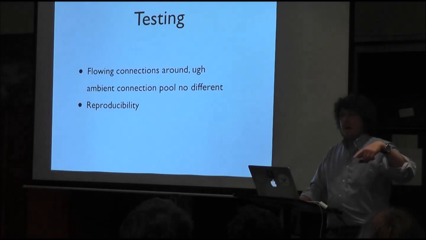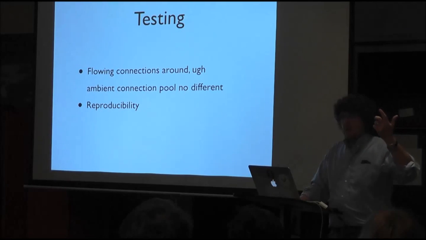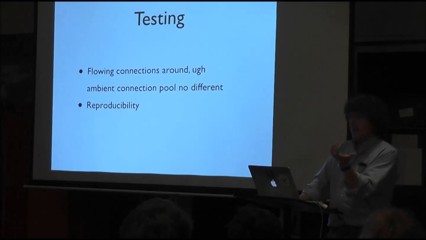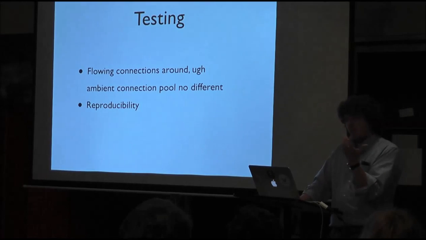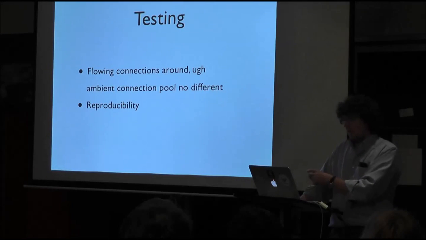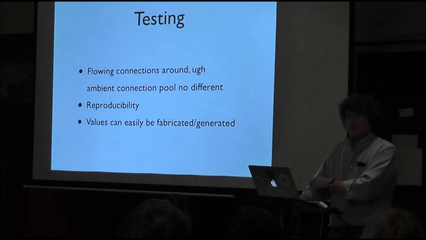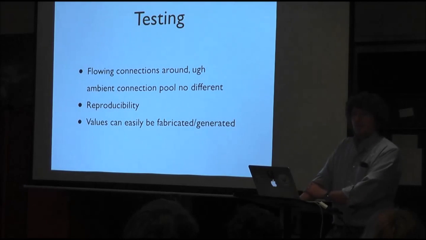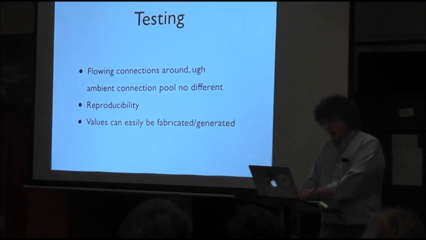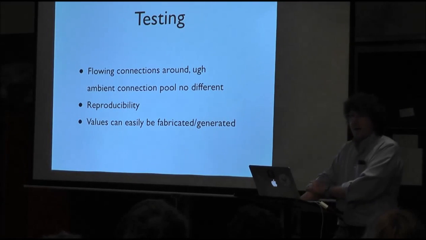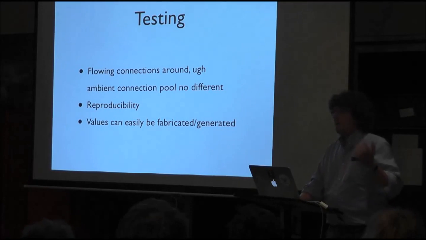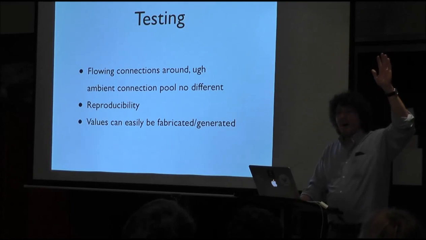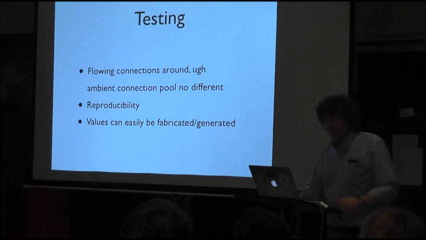Whereas if you have a value-oriented database, you don't flow around connections, right? Most of your code is written in terms of the values. So especially if you can fabricate values, or you can go with a specific known past value. You can go with the past value, but also because it's values and it's just data, how many people have a programming language where they can make up data in a program? That's awesome. That's what a programming language is for.